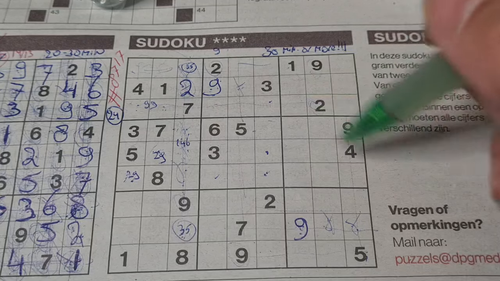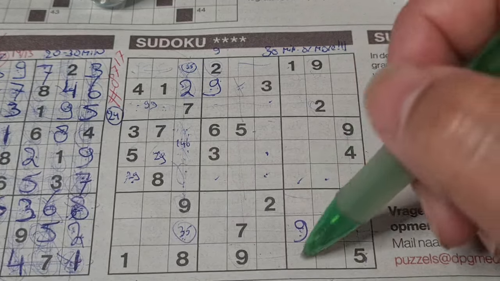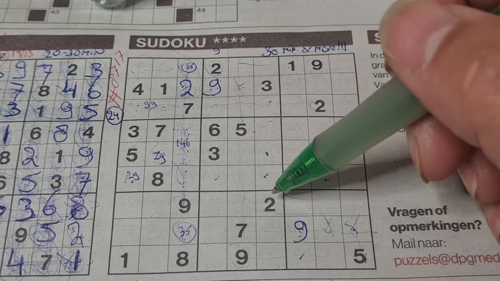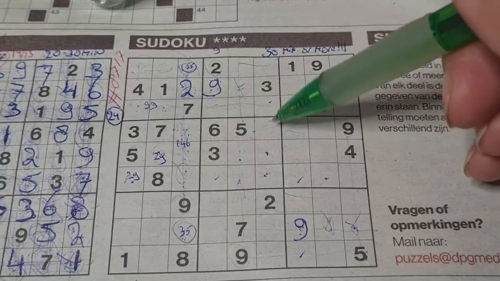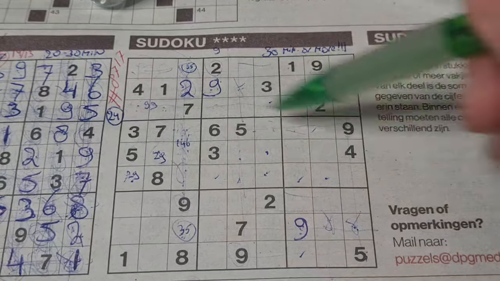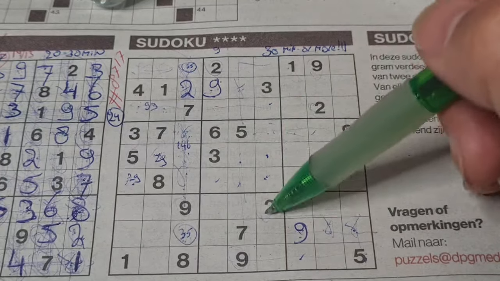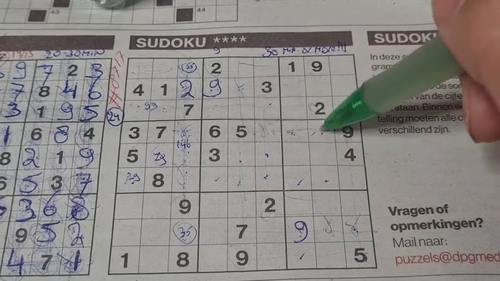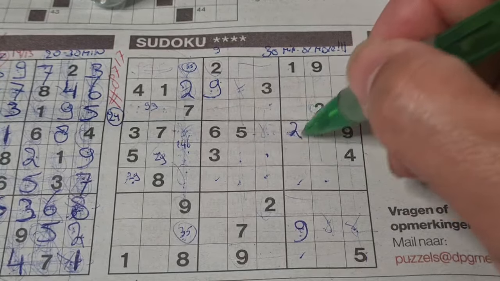Alright. 5s. Let me see. 2s. Then I need a 2 there. 4 missing numbers in this row: 1, 2, 3, 4. One of the missing numbers is 2. Here can be 2. We have a 2 in this column, no 2 there. So the 2 in this row could be here, could be there. We see another 2 in this column, so no 2 there. 2 should be there.